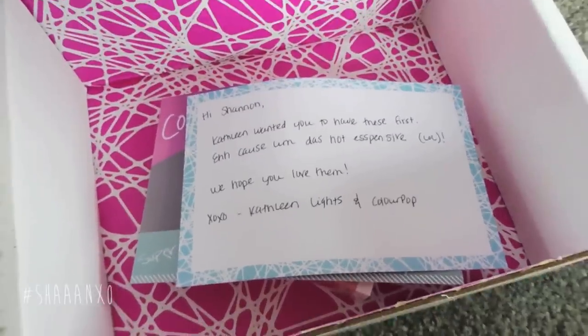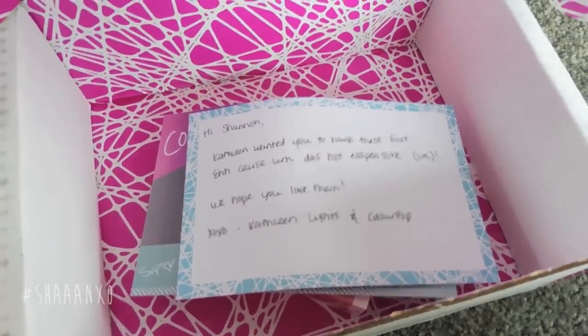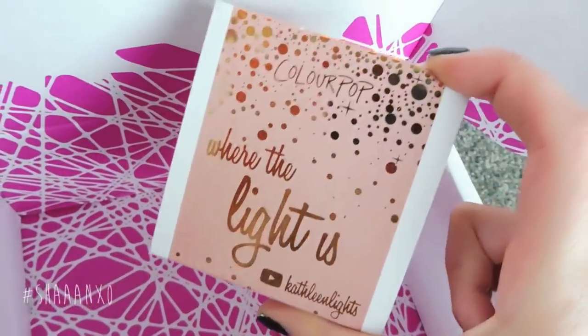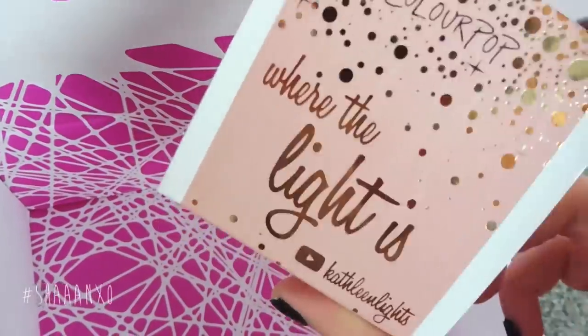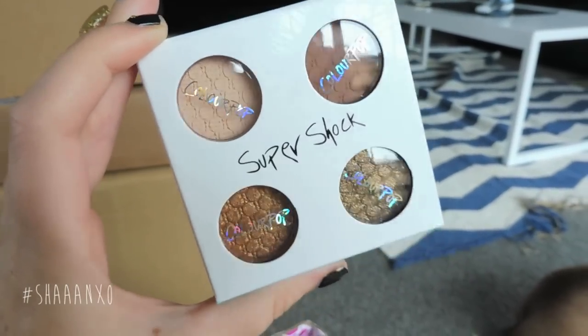We've got mail. I'm not going to show you too close because obviously a dress. But there's just a few here. Yay! Kathleen wanted you to have these first because that's not expensive. Oh my gosh, I'm so excited. Her quad looks beautiful. It's more shimmery than mine. She's got really nice warm tone colours. I'll show you so you can see the colours. So now you're just going to have to go and buy mine and hers on the website.